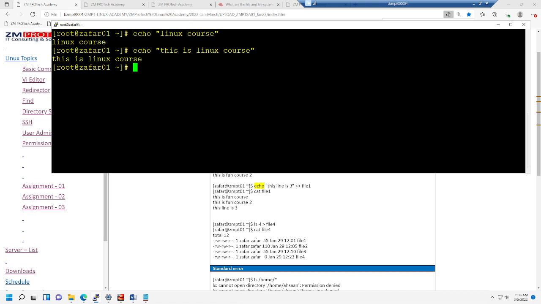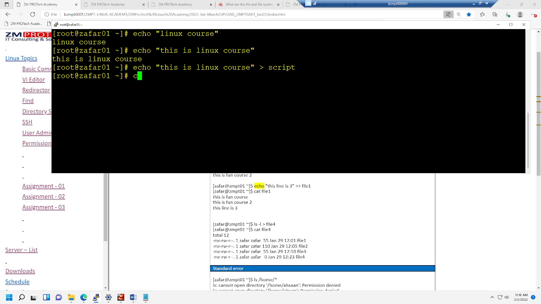So if I do 1 greater than, and let's put this into a script file, and I'll hit enter. Now where was the output supposed to be on the screen? Where did it go? It went into the script file. Good, because you sent it out to the script file.